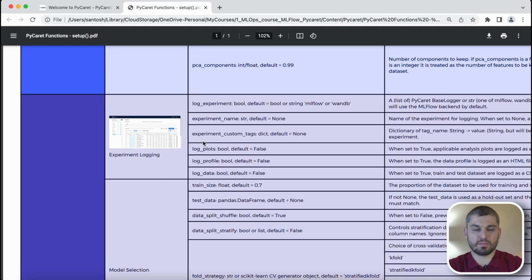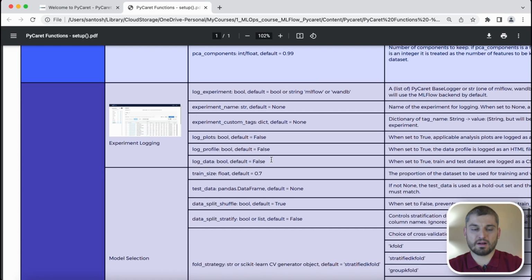For example, there are different parameters for experiment logging. It's very important because you can log your experiments, and you will be able to see the history and the results with MLflow.